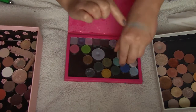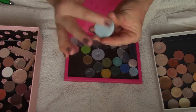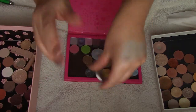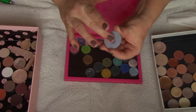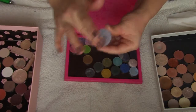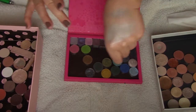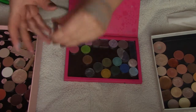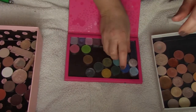Oh, this is very... Is it old or... Look at this. I'm not gonna keep that. What is it? I'm not gonna keep that. The other one is more gray toned. Maybe they are old. I know they're old, but maybe they have gotten old. This is nicer, but I'm not gonna use that shade, I don't think. I'm putting it here. Maybe I change my mind, but I don't think so.